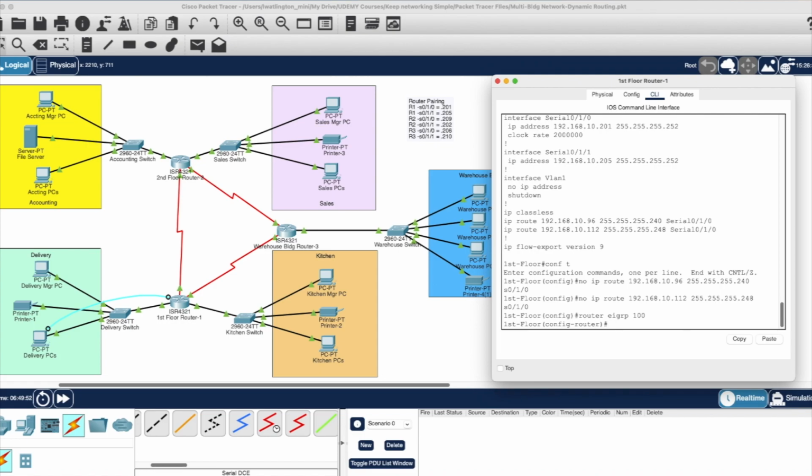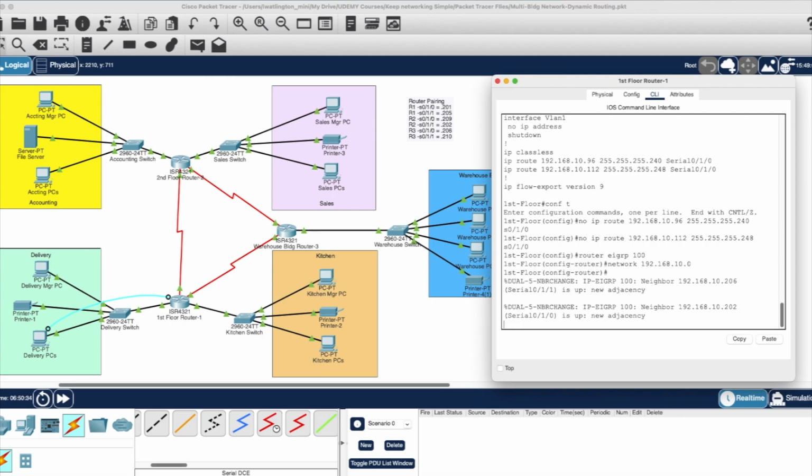Now that takes me into the router config, and this tells us what the network address for this EIGRP network is going to be. So it's going to be 192.168.10.0. What this is saying is that any router that is in the EIGRP group of 100 and is in the 192.168.10.0 domain will be a part of this group. So all the routers we're going to load these two exact same lines into.